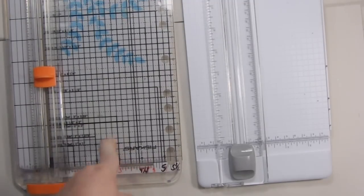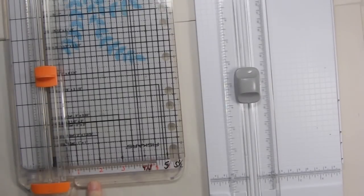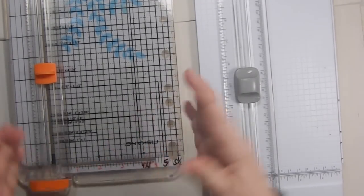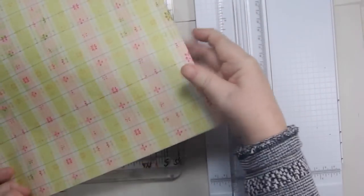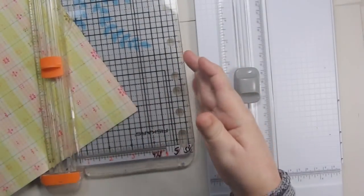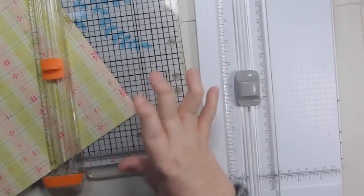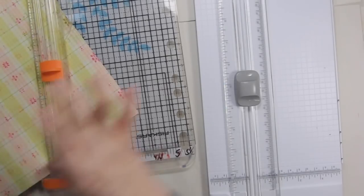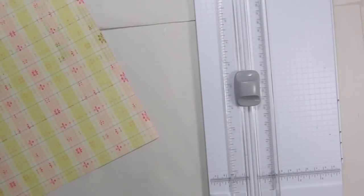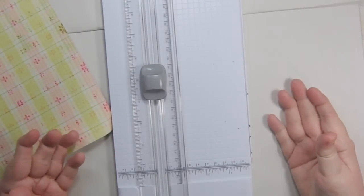The most common forms of trimmers are the Fiskars trimmers. This is a Cricut trimmer — it's actually less expensive than the Fiskars and I recommend it more highly. I bought this smaller trimmer thinking I'm only going to be making cards, but then you don't think about how you'd go to a store and buy a 12-inch piece of paper and how to make it work on the small trimmer. So my first advice is: if you are going to be doing cards, still buy a 12-inch or larger paper trimmer. It'll save you a lot of hassle. The Cricut trimmer at Joann's sells for under $15 full price, so with a coupon you should spend less than $10 for it.